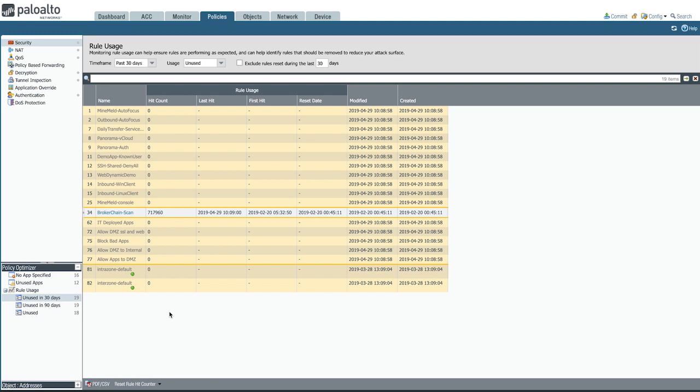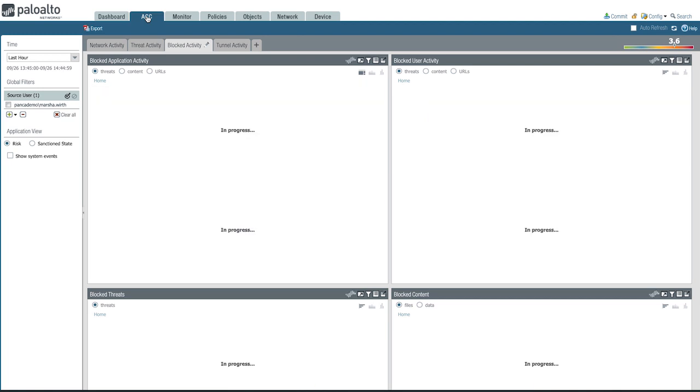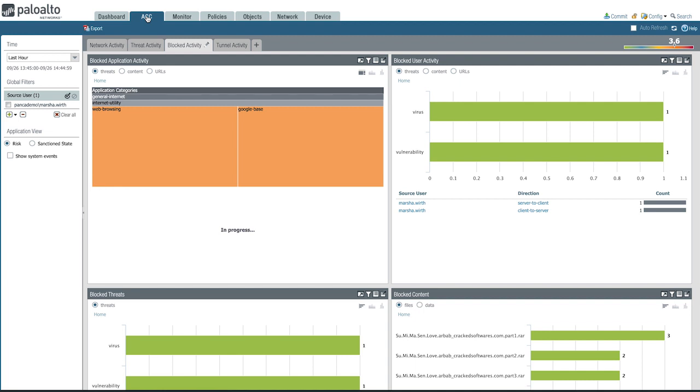Right. And note that we are using our Next-Gen Firewall's management console in this demo. As you start deploying more Next-Gen Firewalls, you may want to transition to Panorama, our central manager. The good news is that your user experience stays exactly the same whether you are managing a single firewall or you start managing multiple firewalls centrally. That's great. And that concludes our demo.